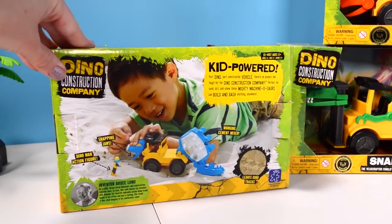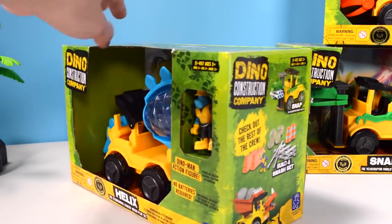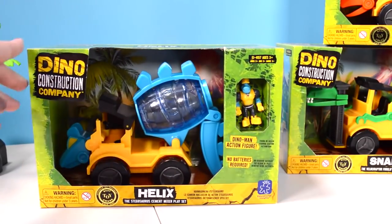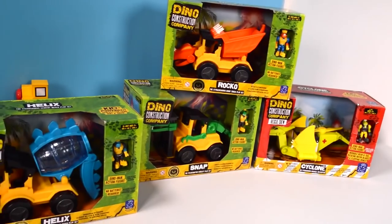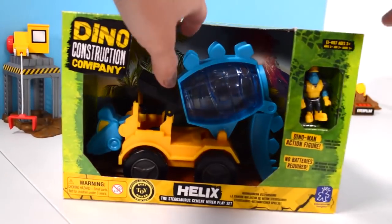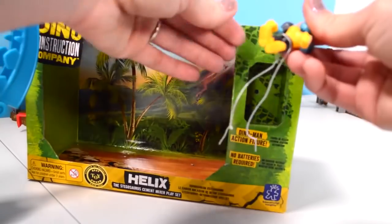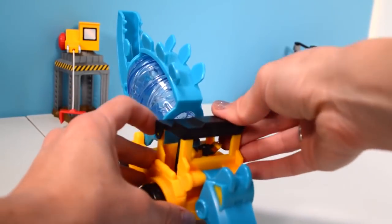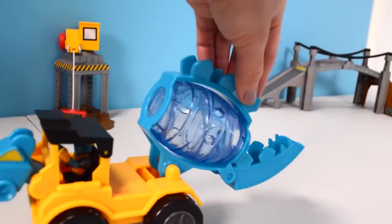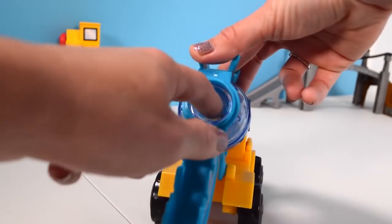Check it out, it's got snapping jaws, and this one is a working cement mixer. And leaves dino tracks in the sand. Cool! There's so many of these construction vehicles you can collect. We have Snap, Rocko, and Cyclone. So cool! First up, let's take a look at Helix, the Stegosaurus cement mixer. Ready to work. You can fit sand or other objects in here.